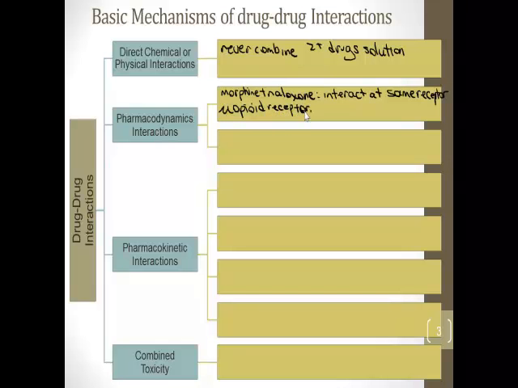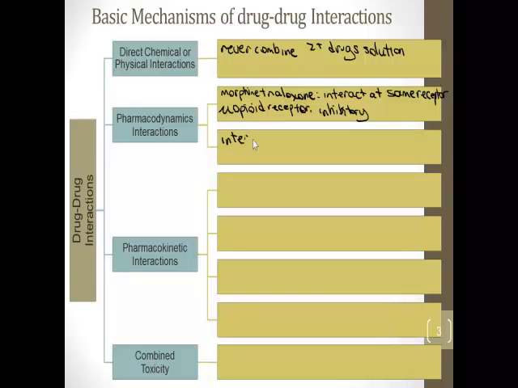And what happens is morphine activates the receptor, naloxone blocks it. So if you have both morphine and naloxone together in the same person, they cancel each other out. The combination of those two ends up being inhibitory because they cancel each other out.